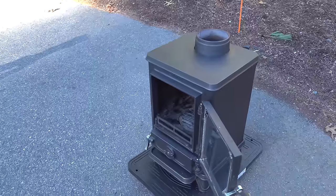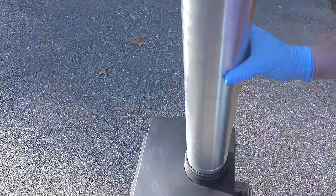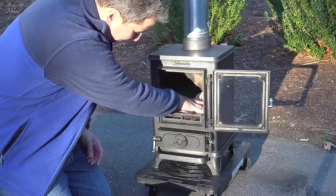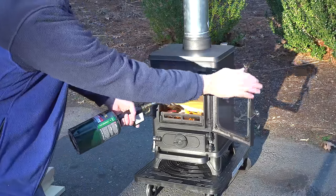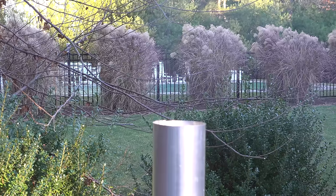Considering the stove is almost 20 years old, this thing is looking really good. But if you want that finish to last, we've just got to light a fire in the stove — that's going to allow that polish to bake into the metal and give you a much more durable result. The only thing you want to be aware of is when you light your stove for the first time with that polish, it is going to give off some type of a fume. They say it's non-toxic, but if you're inside the house you're definitely going to want to open up some windows.